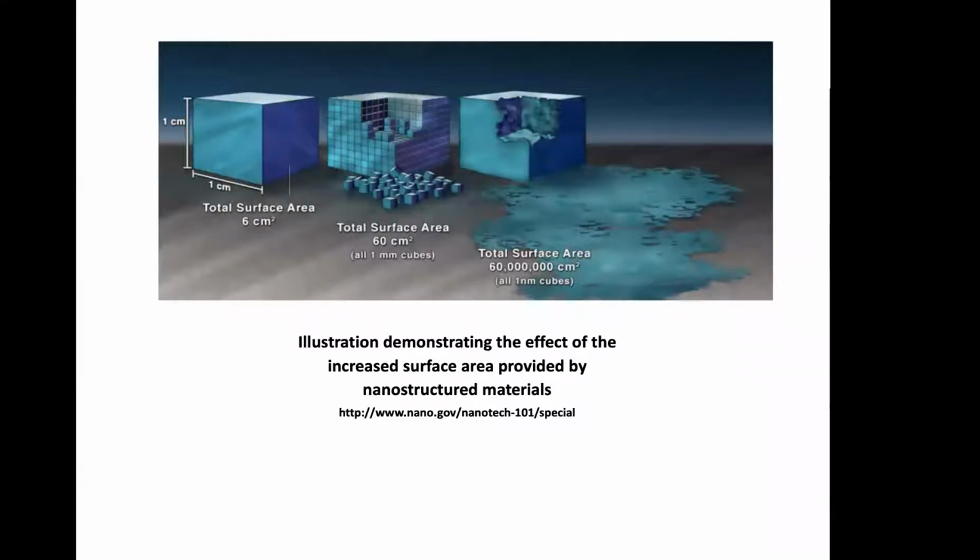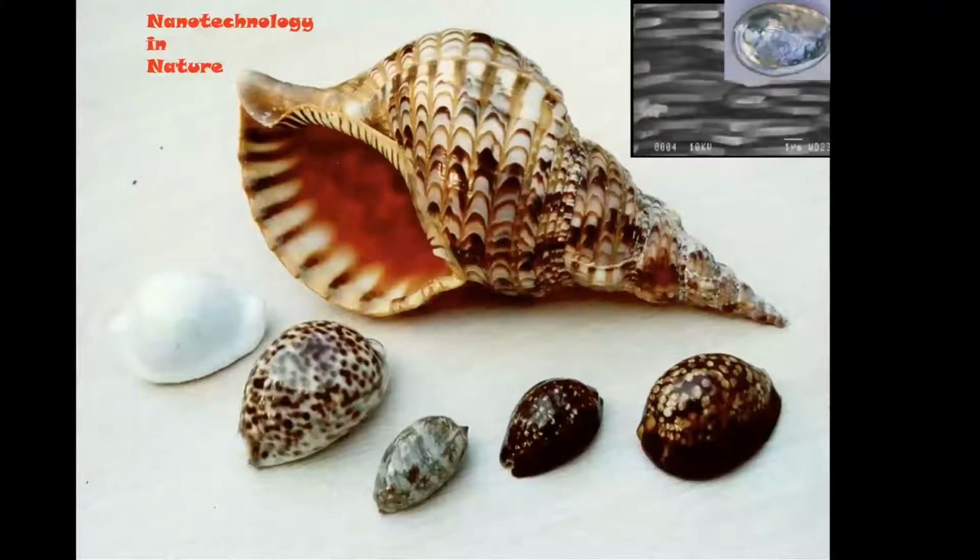So this is what happens when you bring down the size, and not just the size, this can lead to other important things and other interesting properties. Some of them I will discuss. So this is one of the implications of making the size smaller, to the order of a few nanometers.